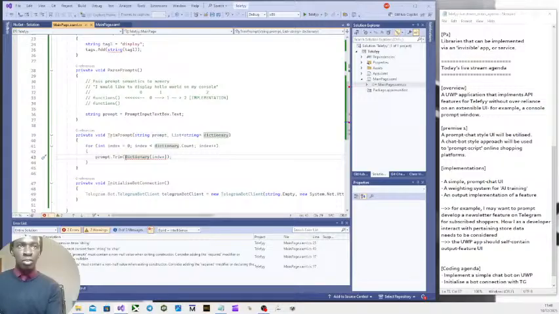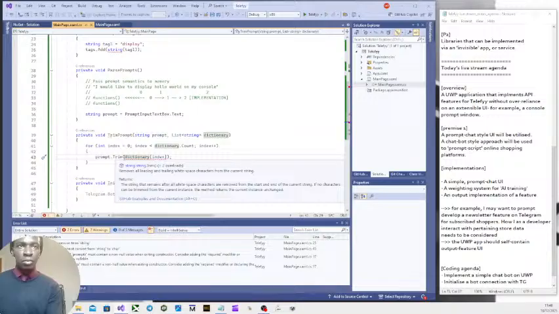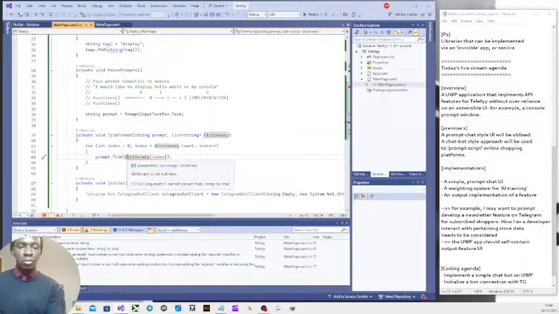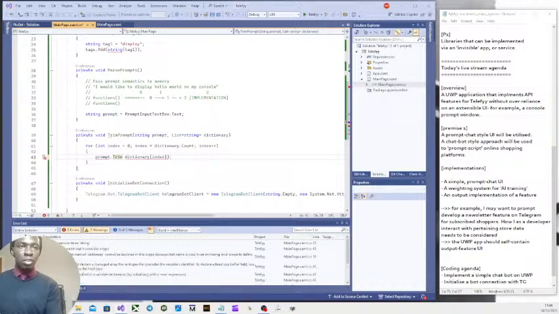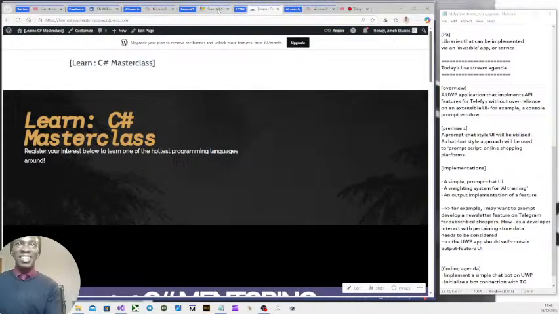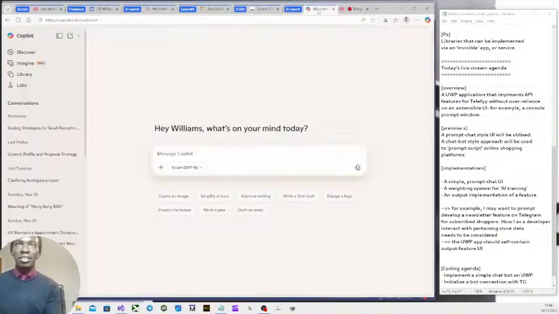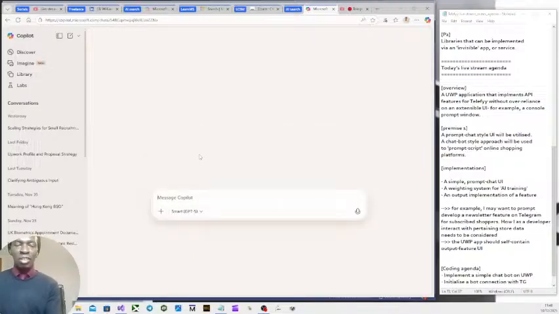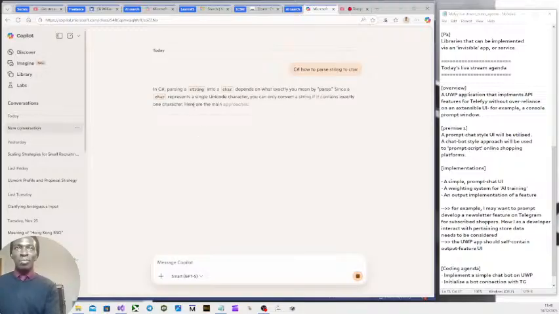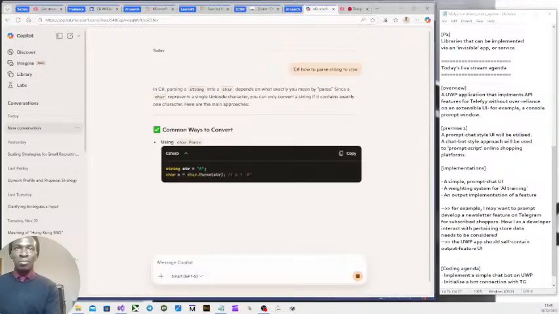I thought it was a conversion. AI, AI, where are you? Let's see. C sharp how to parse string to char. I forgot this. I used to do this all the time back in the day. It's just a simple, isn't it? Try.